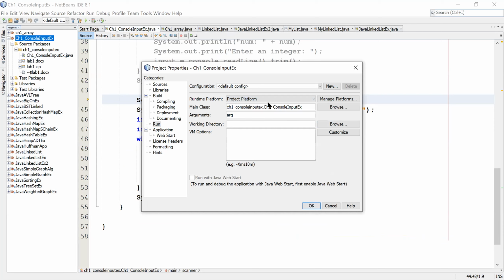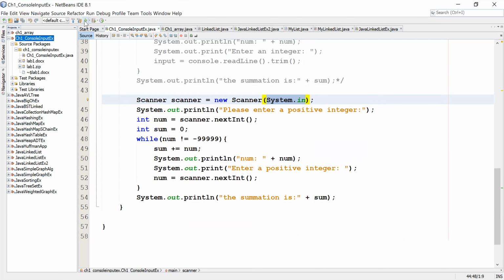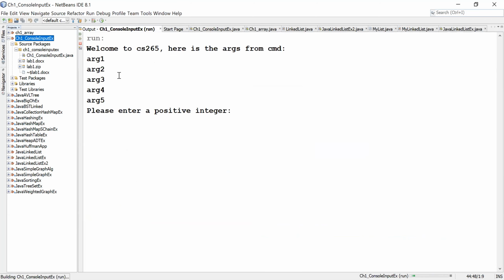I can also change it to arg1, arg2, arg3, arg4, arg5, and then I need to save it. Then I run it. Did you see the change in the output? This time it changed from hello world to arg1 to 5. It's very inconvenient this way.